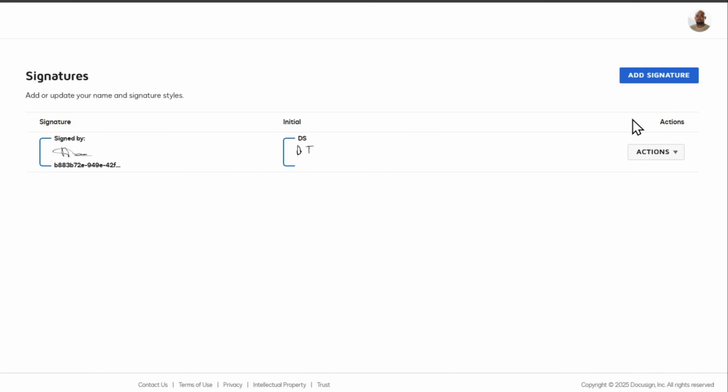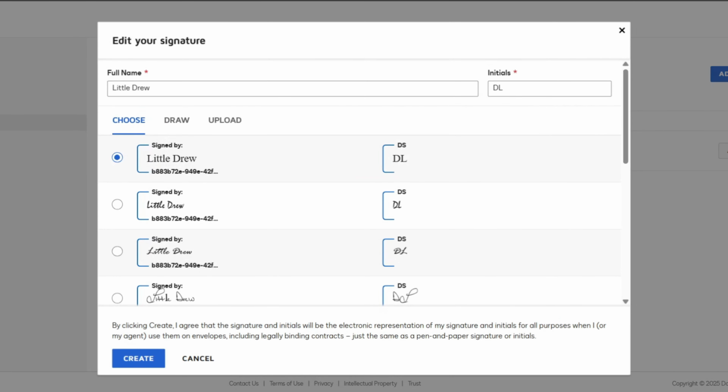And there's two ways how to do that. You can quickly click on Add a Signature from here, or click on Action. If there's an existing signature that is there, you can click on Action and you can edit and replace those signature. In this case, I'm going to just simply choose Add Signature. And here you can choose whatever you want.